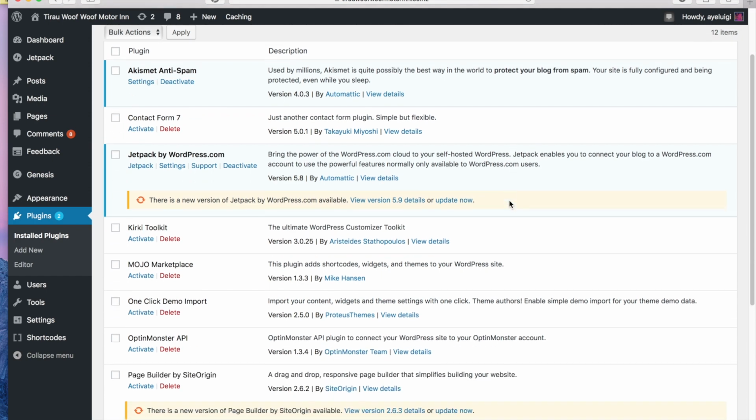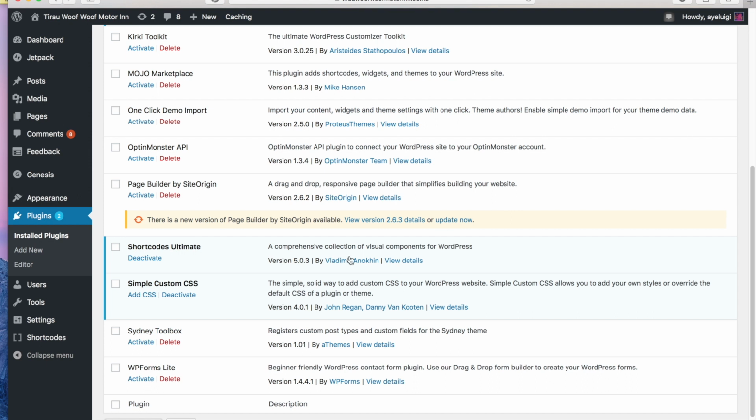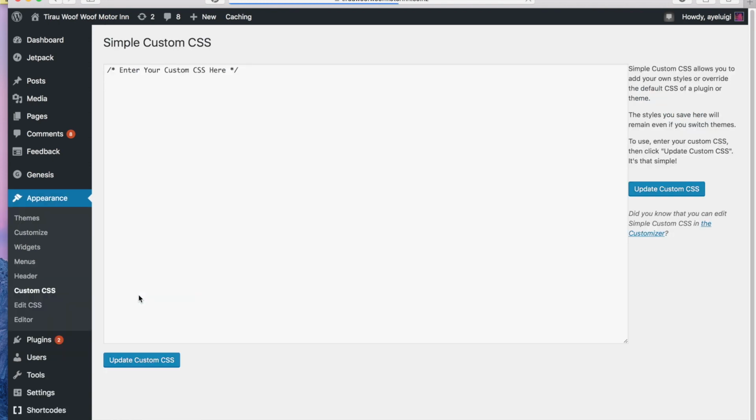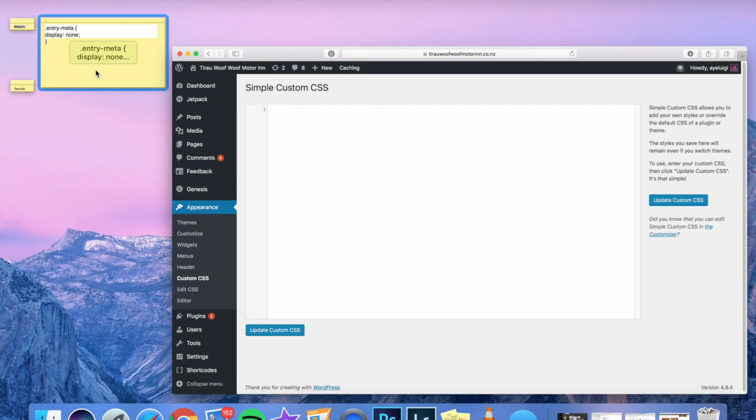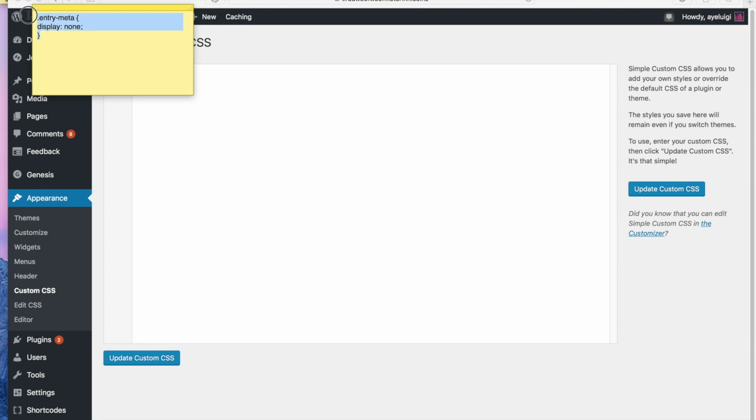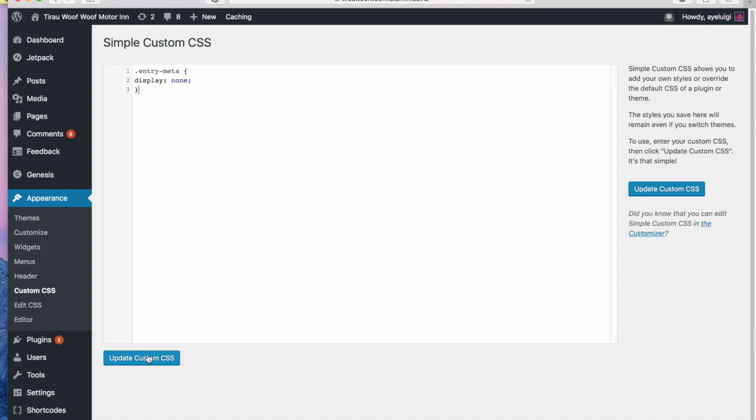And now I want to go down and the plugin is here, and I want to go to add CSS. So I'll remove what's already there and then I'll add in my own custom piece of little code. So I've gone ahead and I've already created this one for all you guys watching. So I'm just going to go ahead and copy this. And for all of those who are wondering where you can get this, I'll put this little snippet of code in the description in this video, so you can go ahead and copy that straight away. So I'll go ahead, copy that, paste it in there, and then update custom CSS.